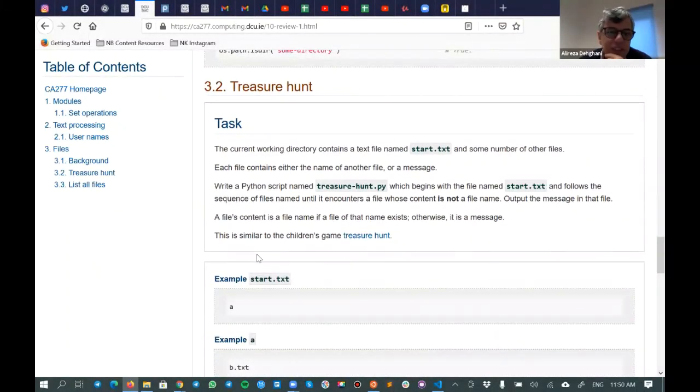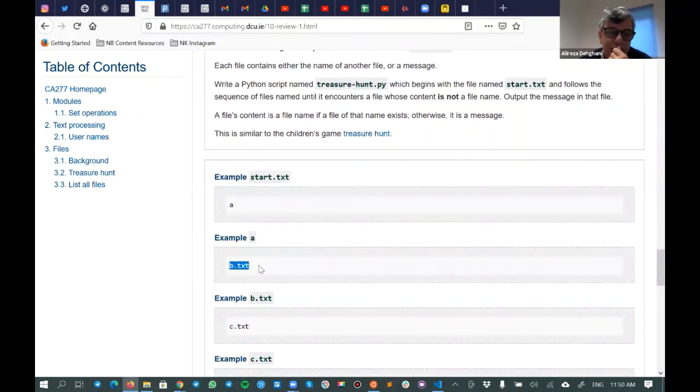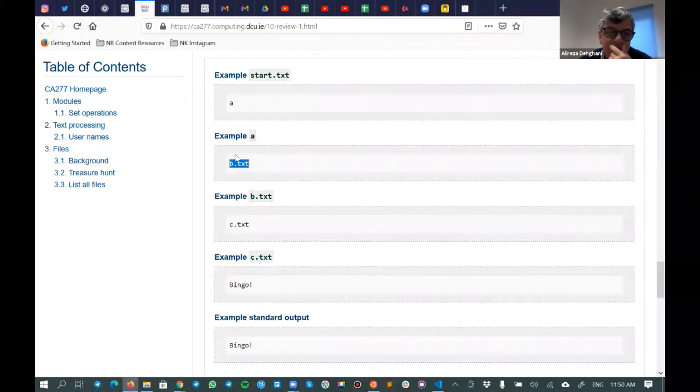Like I said, you need to go read the first file, and after reading the first file, inside that there is a text. After reading the text, read the file with that specific text, open that new file, inside that one continue until inside the last file you see something which is not the file, which is a text. Bingo is not a file. And then at the end of the day, just print the last thing you have seen.